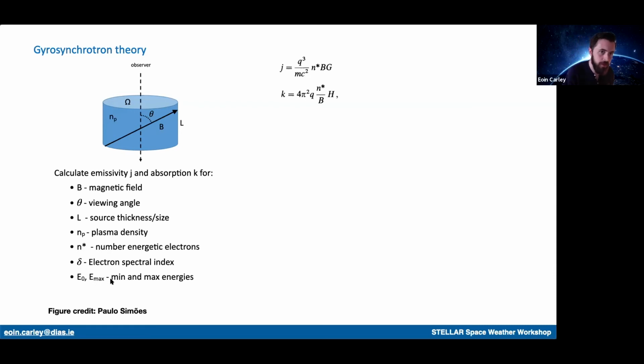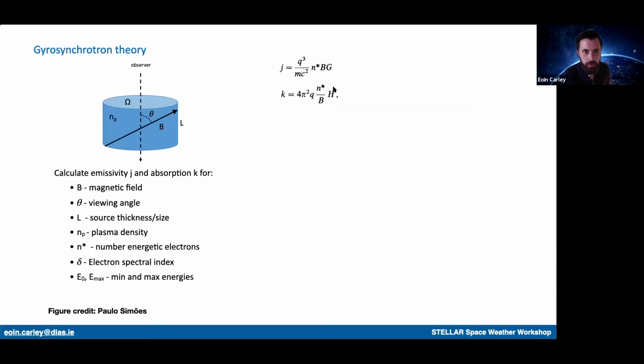The goal in gyrosynchrotron theory is usually to work out parameters we came across before, emissivity and absorption. And on face value, these are actually pretty simple. They depend on the number of energetic electrons: more of them will give you more emissivity, and that will actually give you more absorption as well. And the magnetic field will be scaled proportionally to emissivity and inversely with absorption. So if you work out absorption and emissivity, in other words, if you measure the intensity coming from a gyrosynchrotron source, you can get back at these parameters, which is super useful.